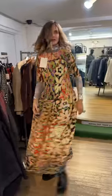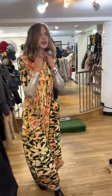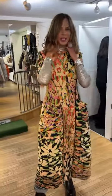It's a lot of print, and I find that I'm wearing less print. So this is where I'd take the biggest risk if I got it. I think, how often would I wear it? How many different ways could I wear it? I could only wear it as this one singular piece. I quite like it with the silver though — I think it makes it more wearable. It's just worth trying things on.